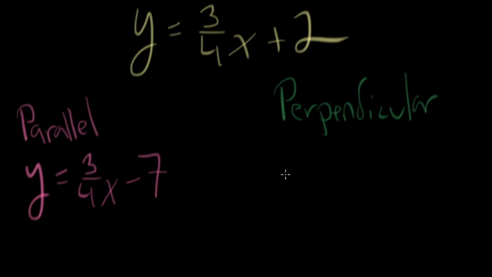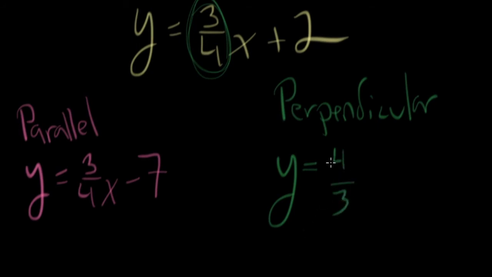But if we wanted to go perpendicular, it has to be a negative reciprocal. Okay, let's put it into kids' terms, shall we? You need to flip this, so you need to flip it and change the sign. Okay, so that means I'm going to flip it, 4/3, and I'm going to change the sign. Boom, negative. Ooh, cool. And maybe, I don't know, -3. Sure. The b can be anything. It doesn't matter. The big thing is I flip this and I change the sign. That's it. Parallel lines, perpendicular lines.